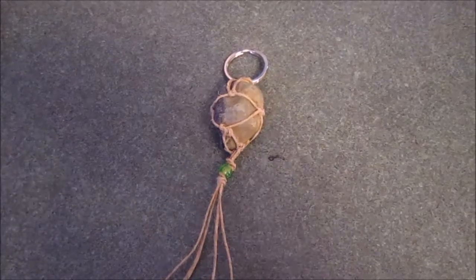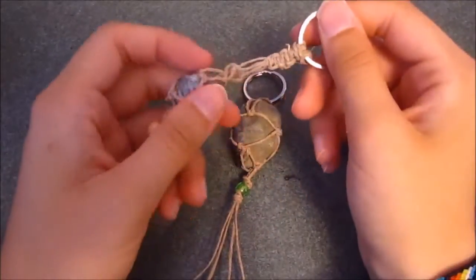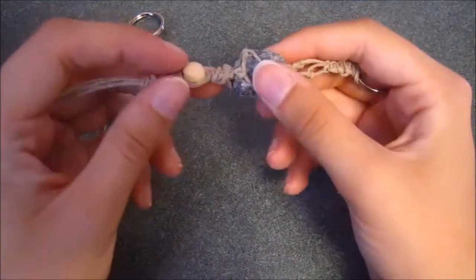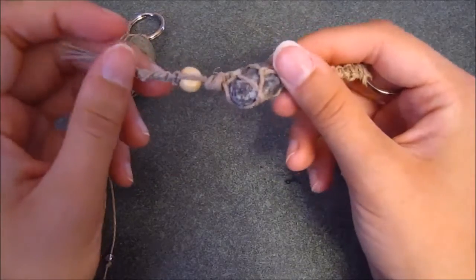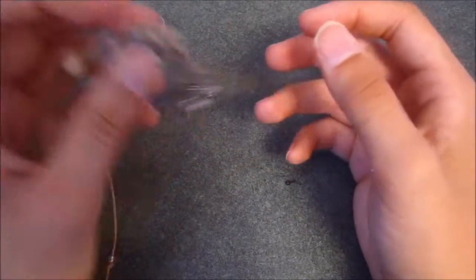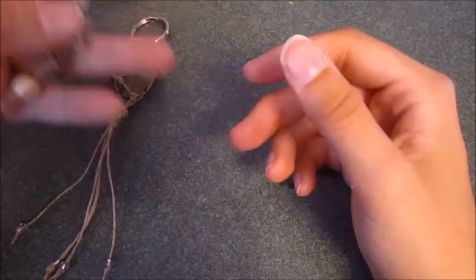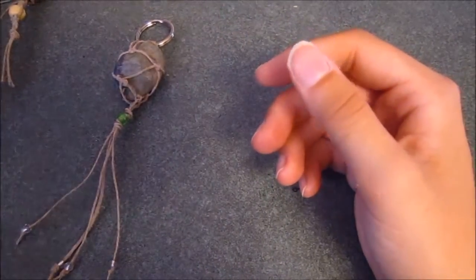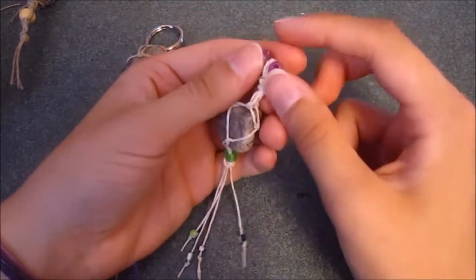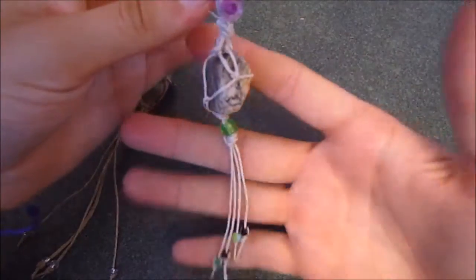Apart from this one, I've also made several others. There's also this one, which I used square knots on to make it a little bit fancier. However, it didn't turn out all that nice. Obviously, I need more practice at these. This one is just a keychain. This one, however, is just a small one that I made that I actually keep on my bulletin board. So it's like a nice decoration.